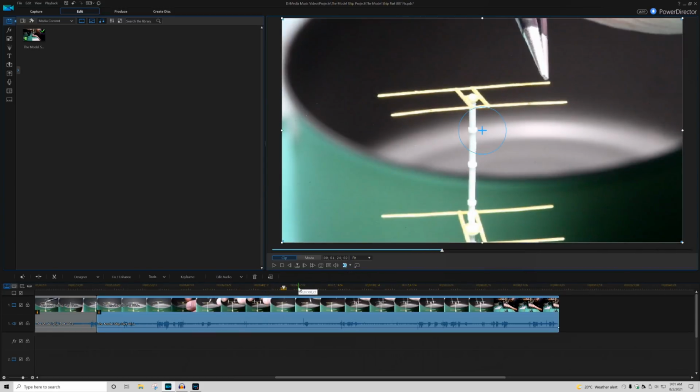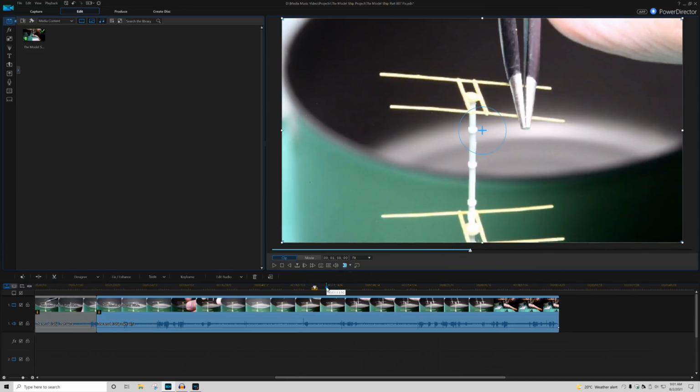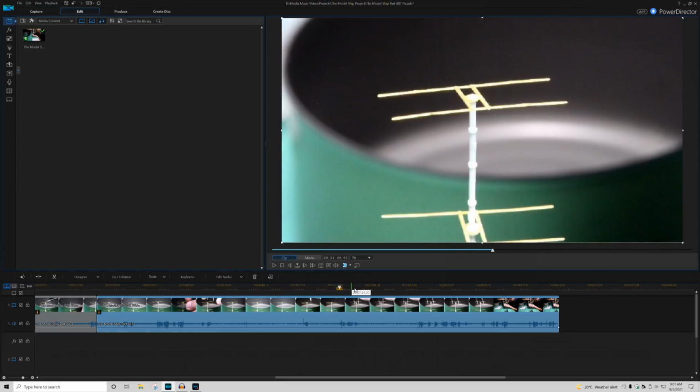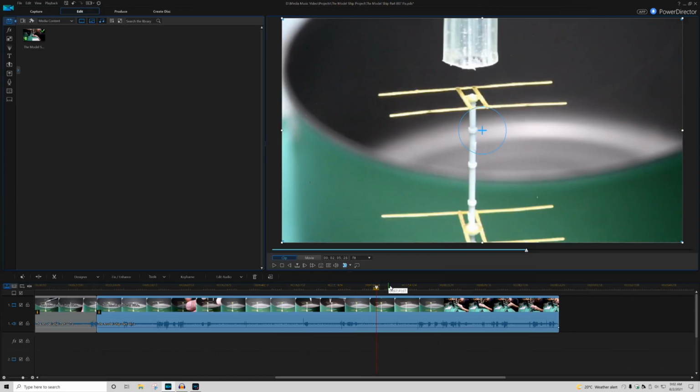Because basically this entire segment is overexposed. So I'm going to just try and get to the end of it here. Now you'll notice where my finger has come into the scene. It has caused the lens to close down a bit, and it's not so terribly overexposed. But let's get to the end here.